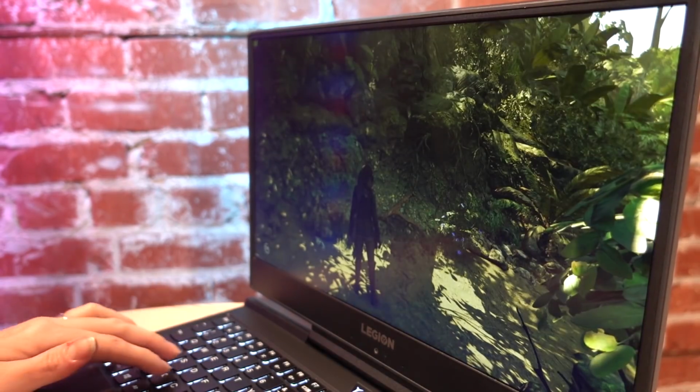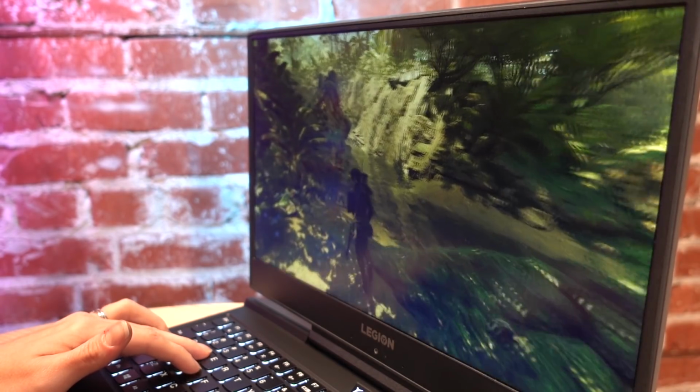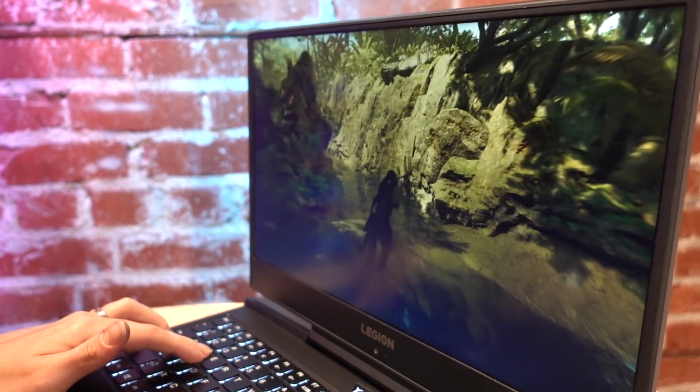The fans are also larger, and you can kind of see them in the video that I got for y'all. This helps with noise, and it definitely does help. It does run pretty quietly when I was doing 3D Mark tests, as well as when I was playing Shadow of the Tomb Raider too. And I was quite surprised that it didn't sound like a jet plane when I was playing Shadow of the Tomb Raider. And I was playing on high settings, so I was pretty surprised about that.